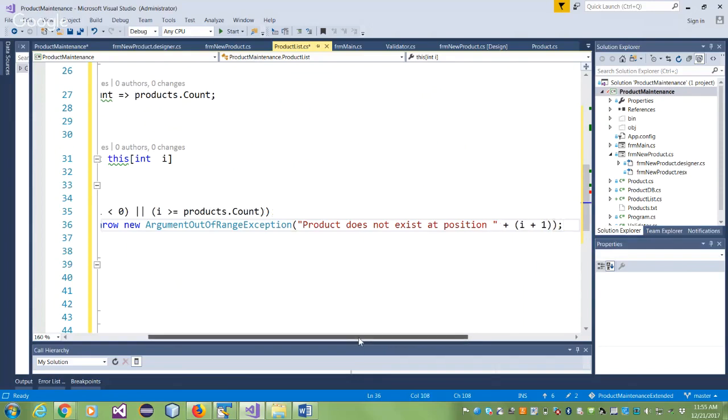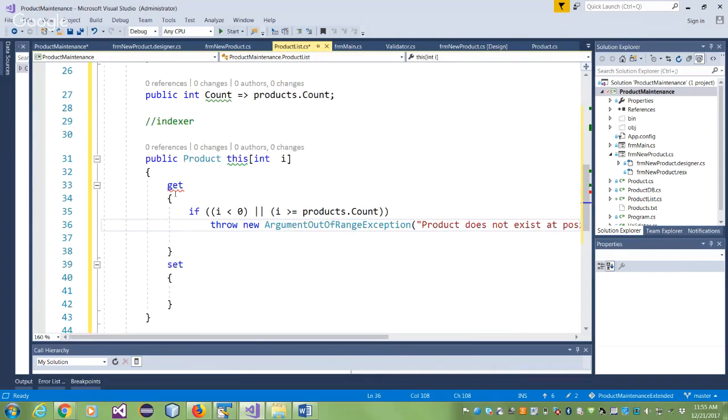So all you are saying is this doesn't exist at this particular position. I don't know why it's giving an error. Because I don't have a return. That's why. So you've made your check. You've said if the I is out of my range, and this is also done when you try to access anything from your list. If you try to say products 15 and 15 doesn't exist, it throws an out of bound exception. By default it does. I've just given it a pretty message. And that's what you do. You make prettier messages, therefore you build your application.